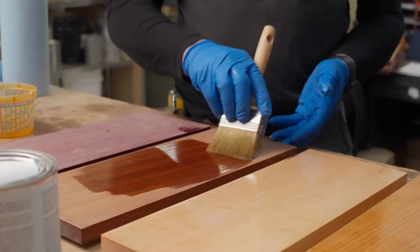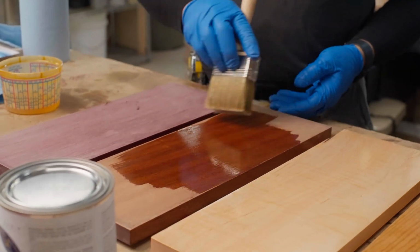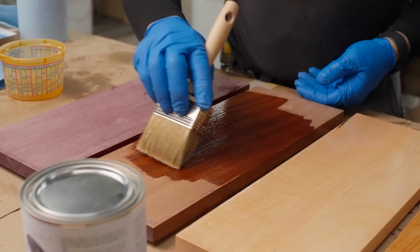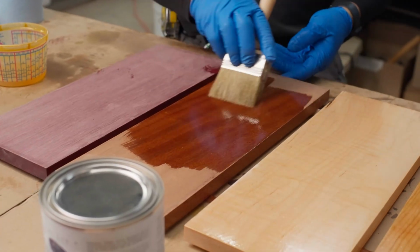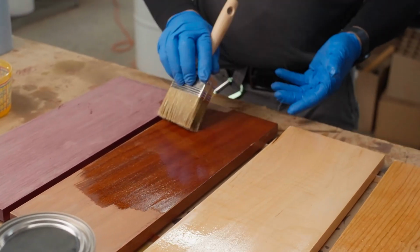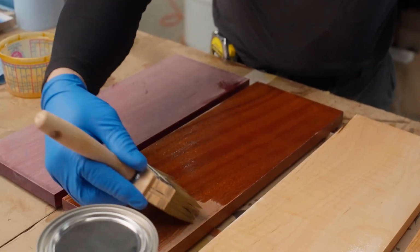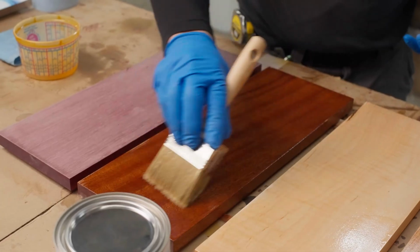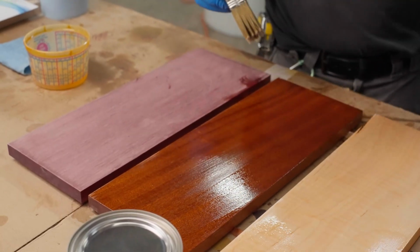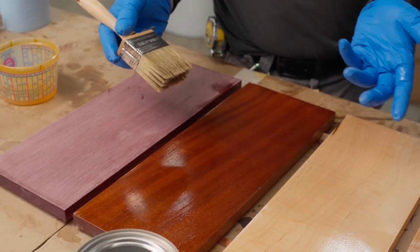So this one, we're getting more dramatic with the color of the wood. You can really see it. And when I'm putting it on there wet, it looks so beautiful. Yeah, and it really pops it. But then as it dries, it just sort of goes blah. Well, because it's absorbing in, so you're not having those leftover areas where there's oil sitting on top. It's all gone in, so it ends up becoming spotty.